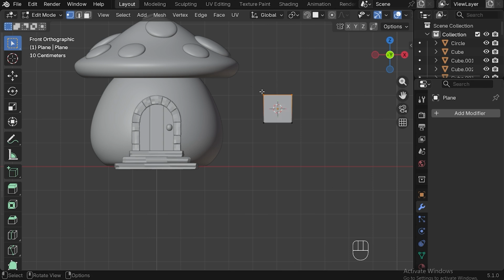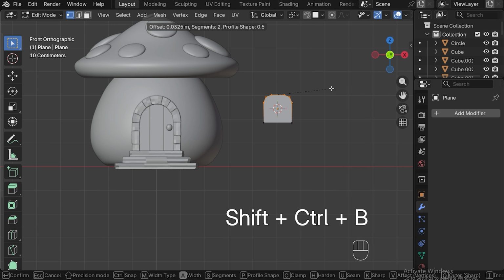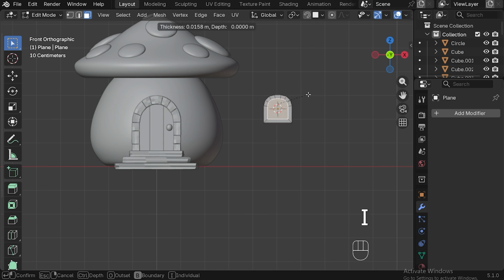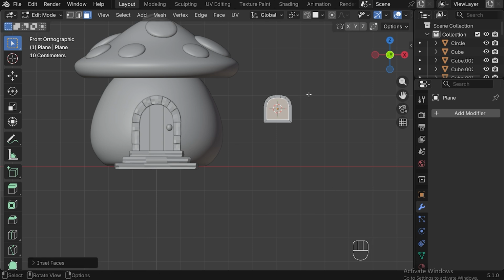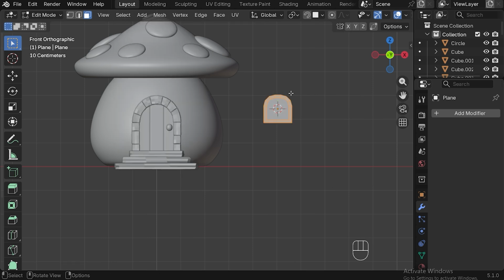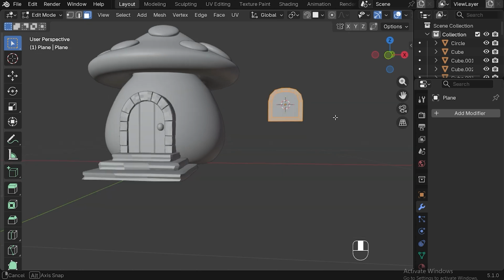Now I'm going to select these two top vertices and press Control Shift B to bevel them. Might just add one extra vertex and try to make the distance between them kind of even like this. So that looks great. And then I press 3 to go to face mode and select this face. Press I to inset it and I'll inset it inwards like that. So that's great. I go to the select menu and choose invert, and that will select everything that was unselected and deselect this middle face for me.